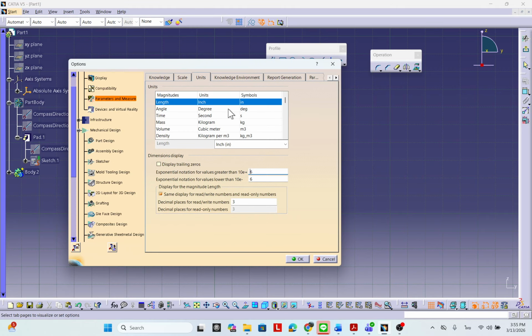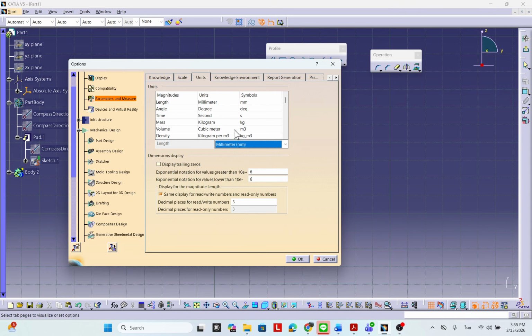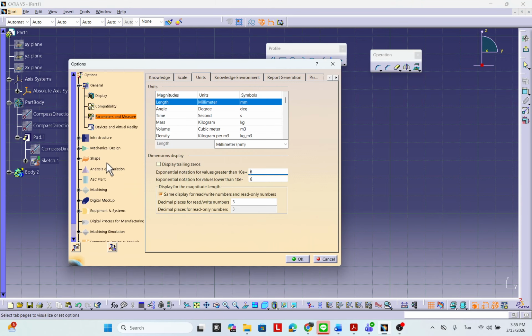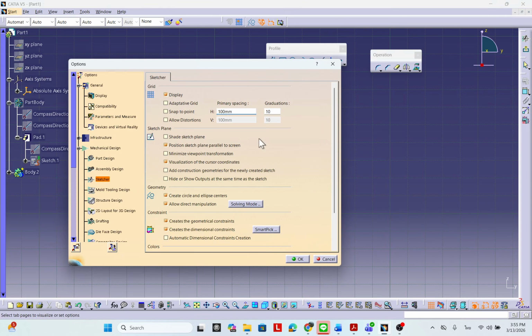Maybe I set up millimeter to show you. Apply, click okay, and come back again. This sketcher becomes 10 millimeters per one space.